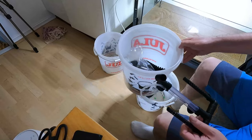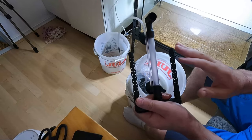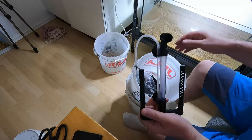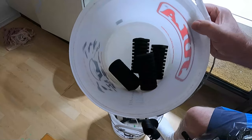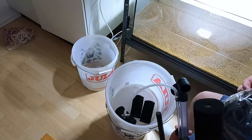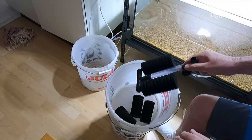What we're going to do, guys, is add to our tanks one mature filter from a sponge filter downstairs, from one of my successful tanks, because I want these tanks to be successful. So it makes sense for me to take a sponge filter with bacteria in it that is suitable for the tanks. The way I've done it is I've taken four sponges like this and we're simply going to add one mature filter to it, and we're going to add a fresh one to the other side like this, right? So we just rinse and repeat, and this can go basically into the tank.